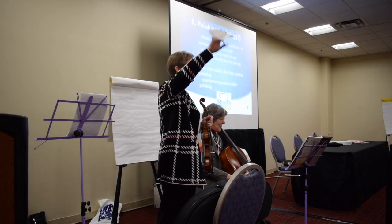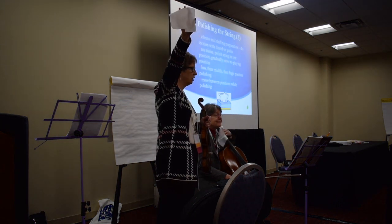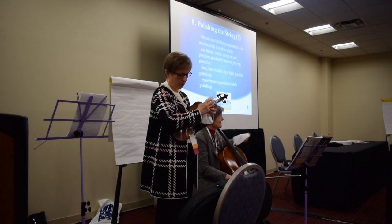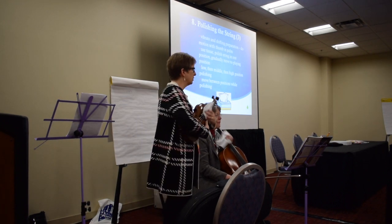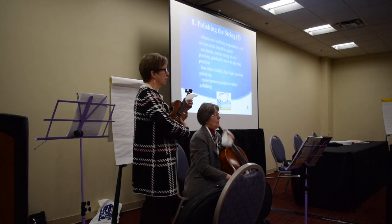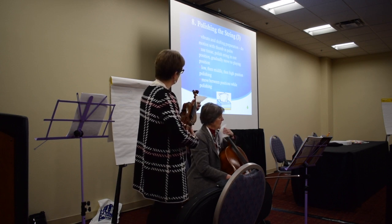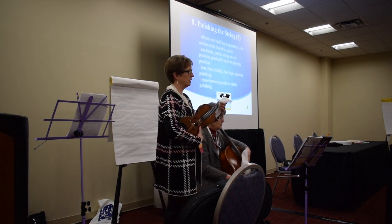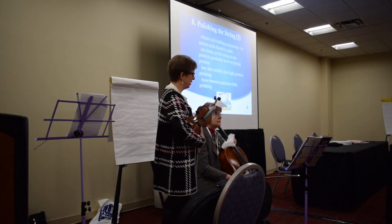All right, so this is for polishing the string. How many of you have used tissue to polish strings? What we're doing is maybe starting in rest position and just getting the hand to be loose. Now, this is for shifting, but it's also for vibrato. So using the Kleenex first in rest position, what Rowan would always do is successive approximation. I don't think he used that phrase, but first start here.